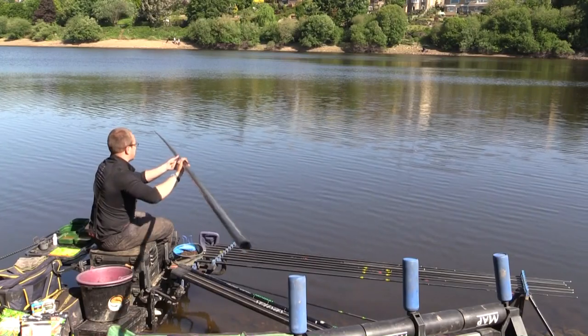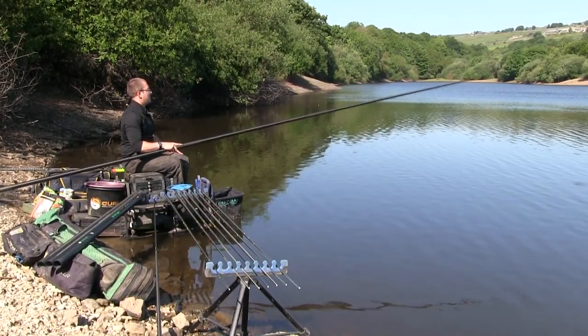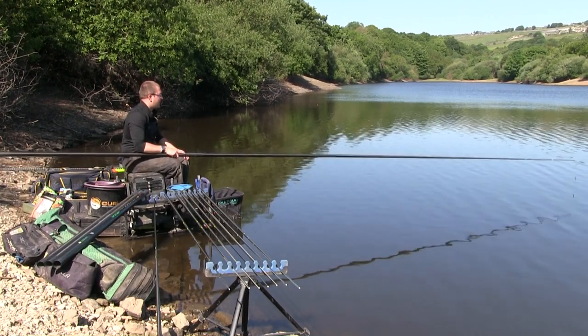I said, I expect skimmers and things like that, if they are going to turn up and feed in the peg, to arrive a couple of hours in, once the roach and perch have had their fill.